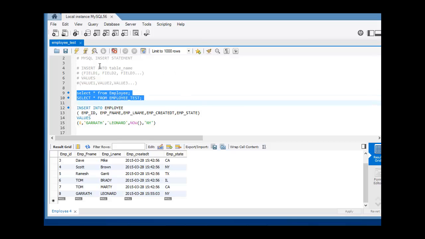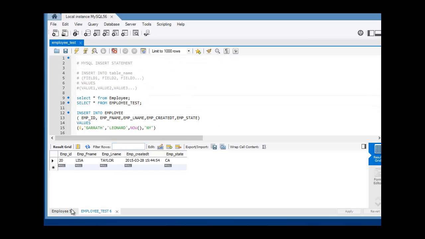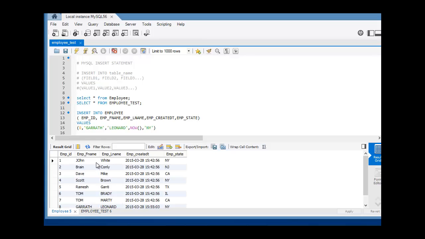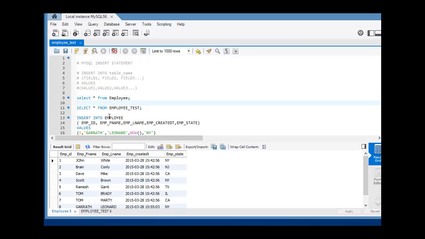I have these two results, right? In the first query, we did a select star of employee. So you see here 8 rows, right?